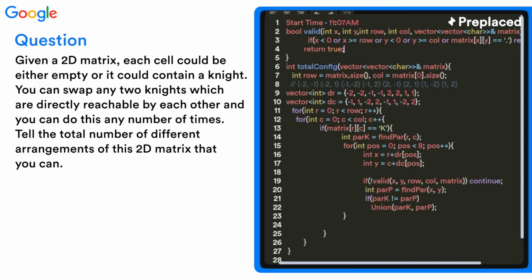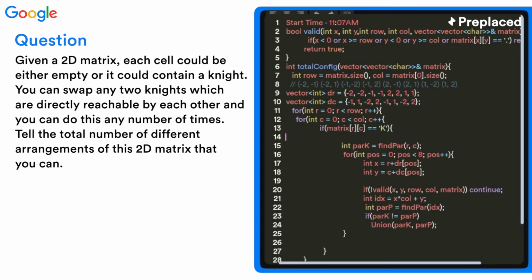Awesome. Can you write down the code a little bit? Yeah, sure. So instead of finding the parent of xy, I can just say int index is equal to x into column plus y. So I'll be just finding the parent for this index, and I can also be finding the parent for this. Correct. You please write down the code for that, find parent and union.